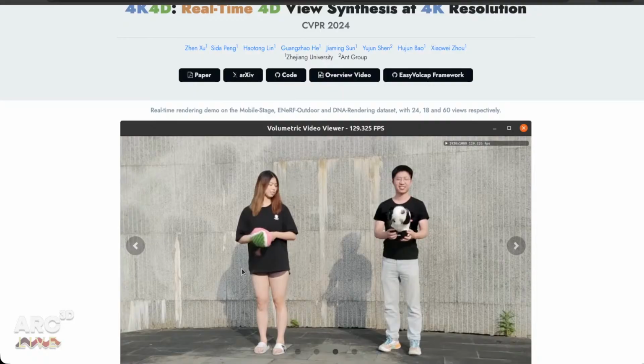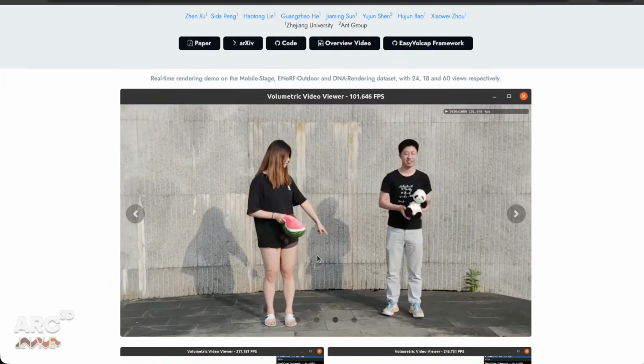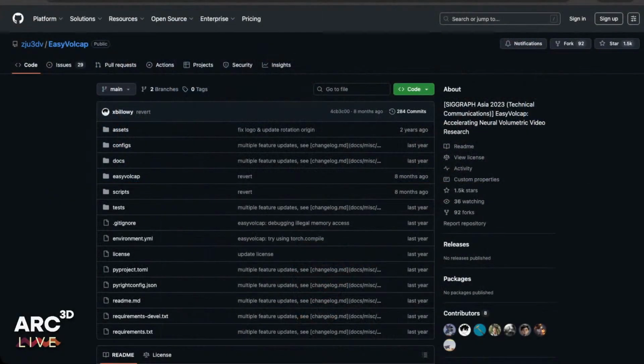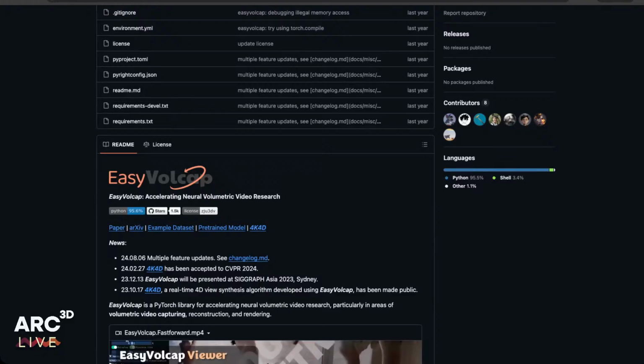This started to create really lifelike 3D that began to also drop some of the VRAM requirements, because if you can imagine what compute might be necessary to process this level of data being thrown into these systems, it's pretty wild. But this line of research started to drop the amount of VRAM necessary. And from 4K4D came another platform called EasyVolcap from the same group of authors, which actually looks like it was a SIGGRAPH Asia 2023 submission, which is crazy. This is the same year as 3D Gaussian splatting as well.